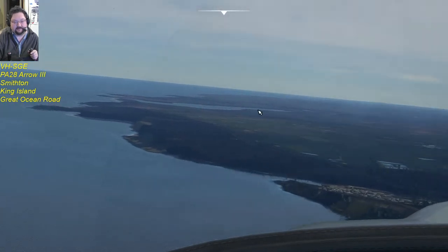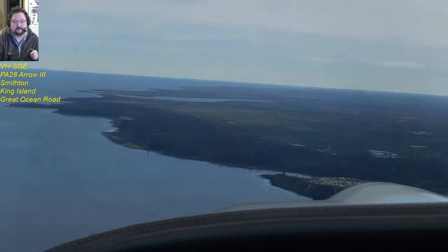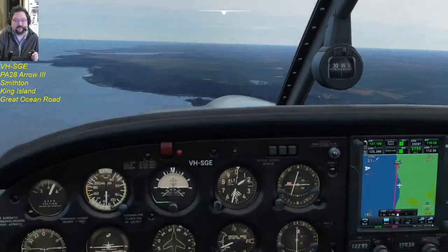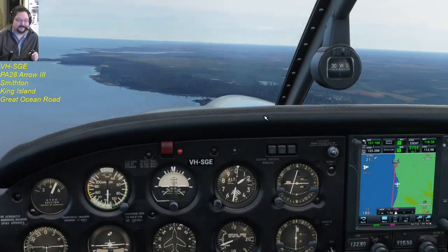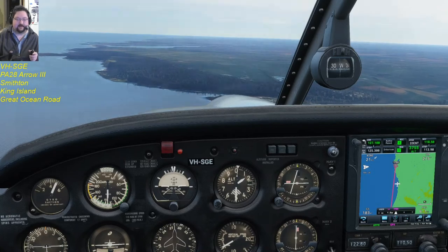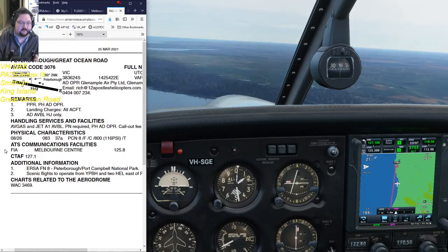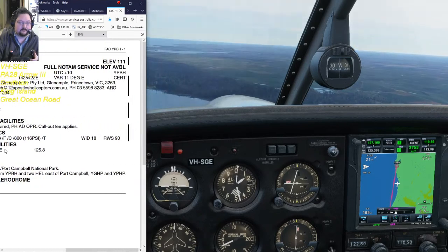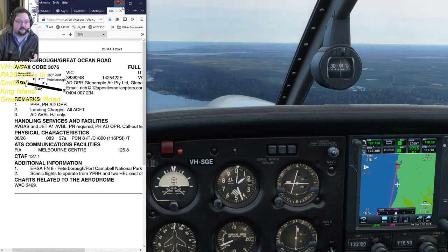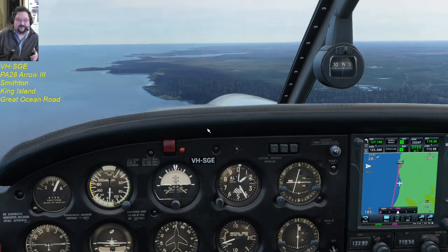Before the big inlet. Hard to spot this runway because it's not paved. So looking for a dirt gravel runway. What do they describe it as? Don't know. The 3.5 apostles. Yeah, you're about right there.